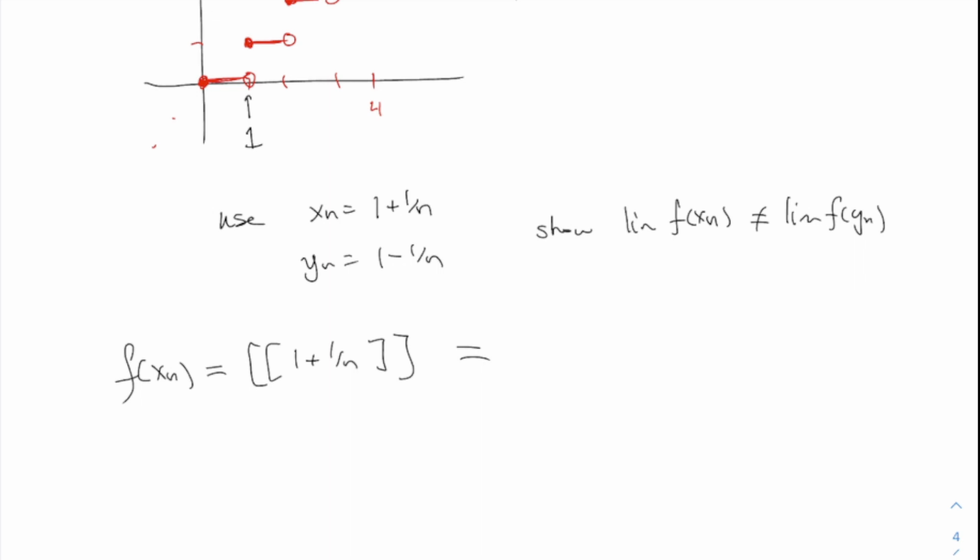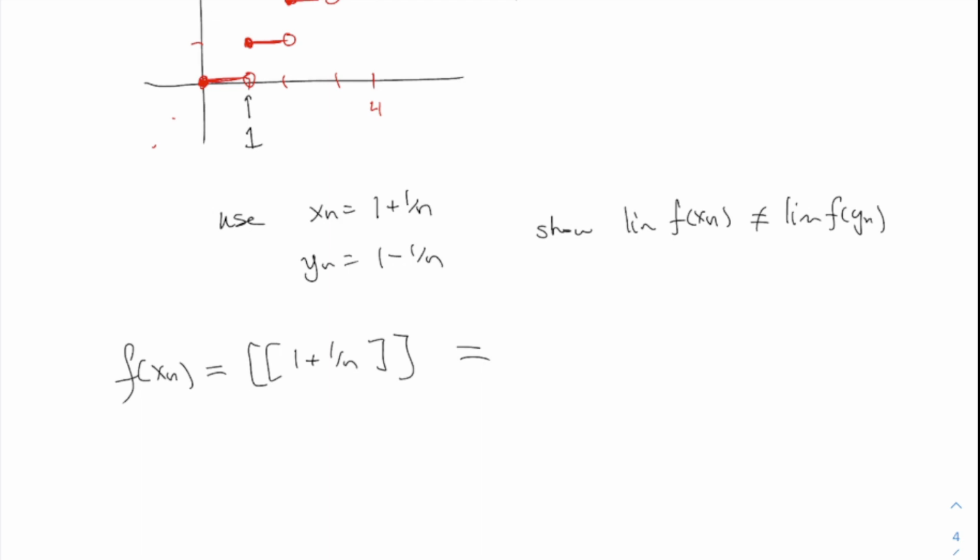What are those values? I'm talking about something like 1 over 2. No, 1 plus 1 over 2, or 1 plus 1 over 3. What is the value of this? You just round down. It throws away the decimal part, or the fraction part. You just end up with 1, right?